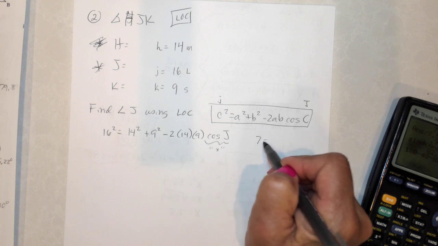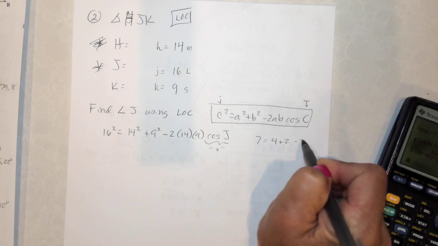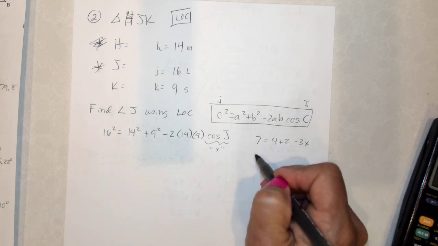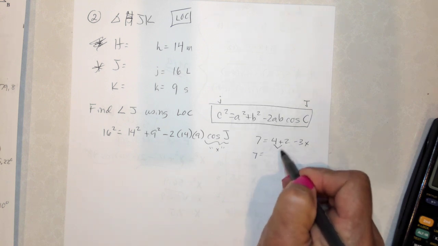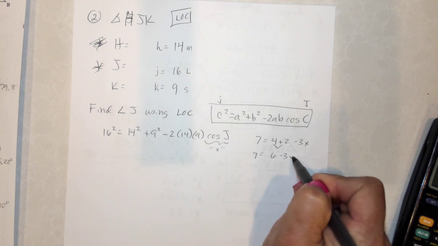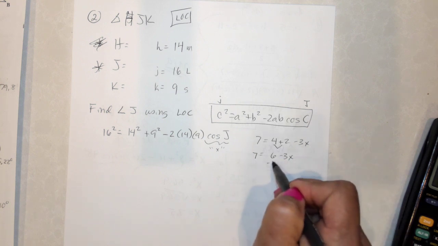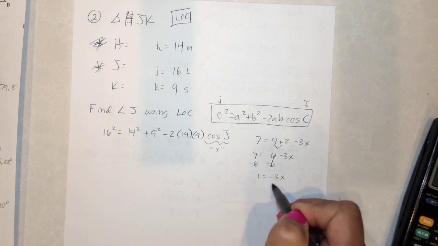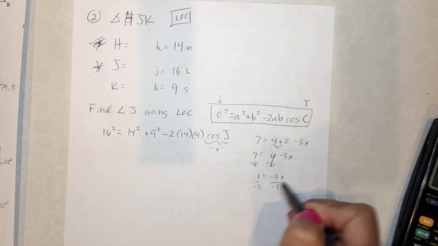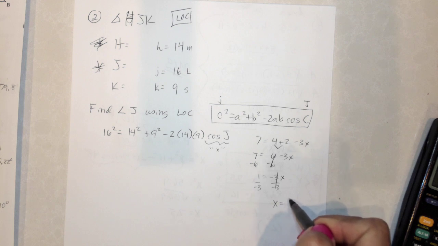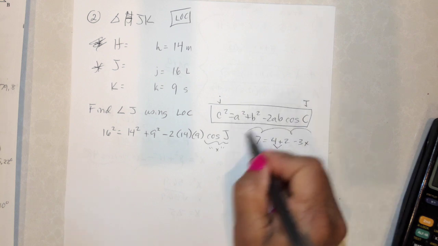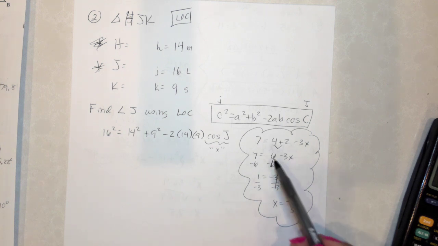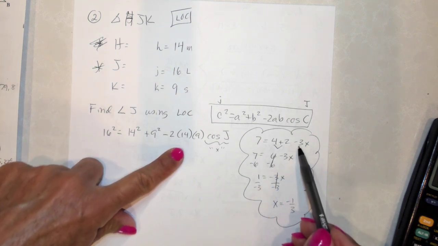If you had like 7 equals 4 plus 2 minus 3x, you can't just do everything together. You can leave this one number, you can do these 2 numbers, and then work your way from there. Then you'd take away your 6, now you'd have 1, then last you would divide by your number that's attached to x. Keep that in mind. That is algebra 1, and that's where we're at right now. We can't just take all these numbers and put them together.